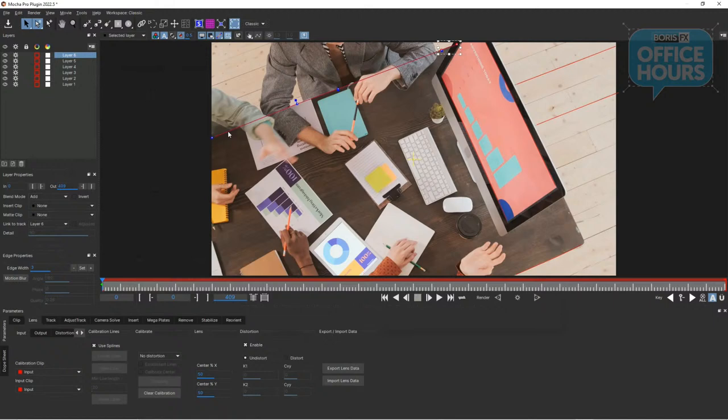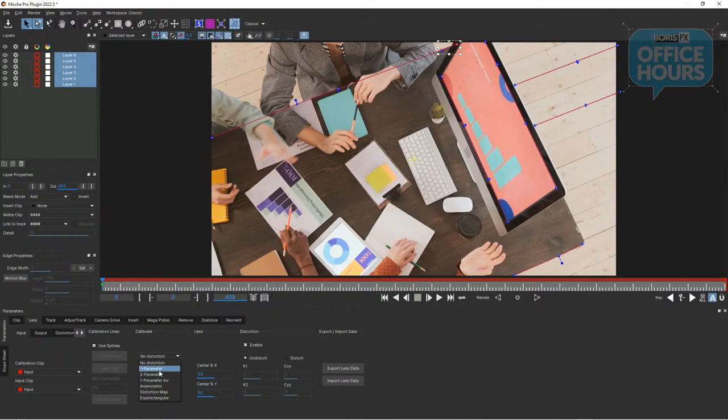So now if I select all of these, I'm going to go ahead and pick what kind of distortion this is. This is going to be a one parameter distortion, which is going to be a single barrel distortion. Two parameter distortion is going to be your fish eye distortion, when it's a double spherical distortion. And then we have the option of anamorphic, which is extreme barrel distortion, and equirectangular.